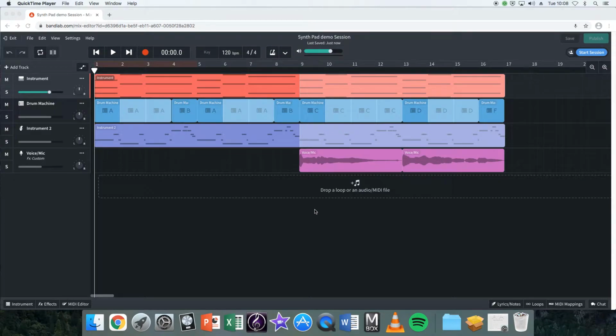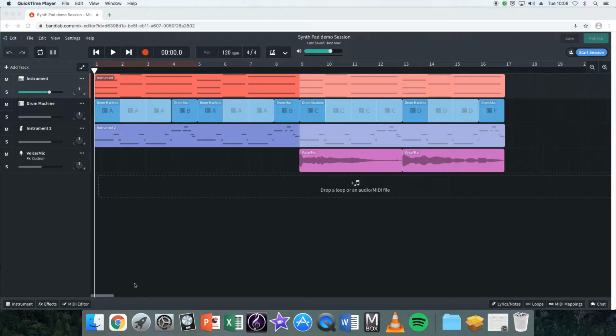Good morning. Okay, so I'm just going to run through a few of the features of BandLab. I've been playing with BandLab for a few days, having a bit of a play around with the features, and it seems like a really good option for students doing music projects at home. You can use this as either a website or an app, and both seem fairly good, although I'm on the website at the moment. I use the website most of the time because at work I'm in front of a computer, but the app seems pretty good as well.